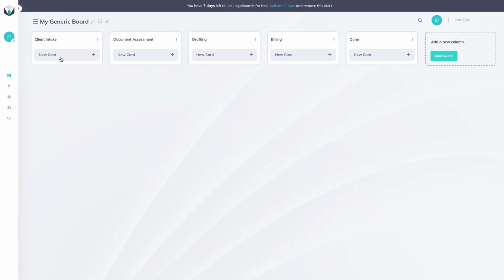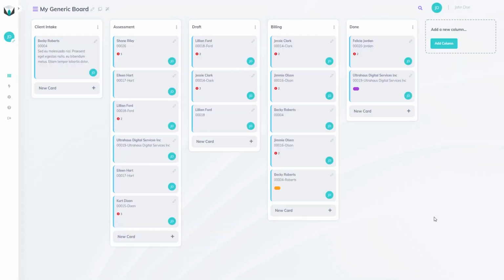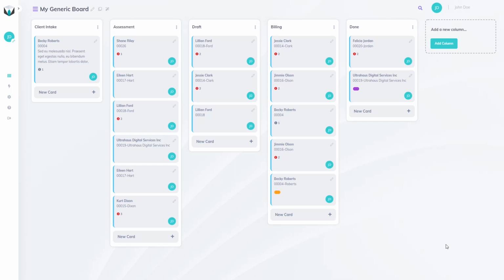Now you can add your matters by the stage where they currently are. You hit this button on the bottom of the chosen stage and start typing your client's name or matter number. So I'll start listing the matters that you already have on your Clio account. That's right, you don't have to double manage your matters information. It's all integrated.